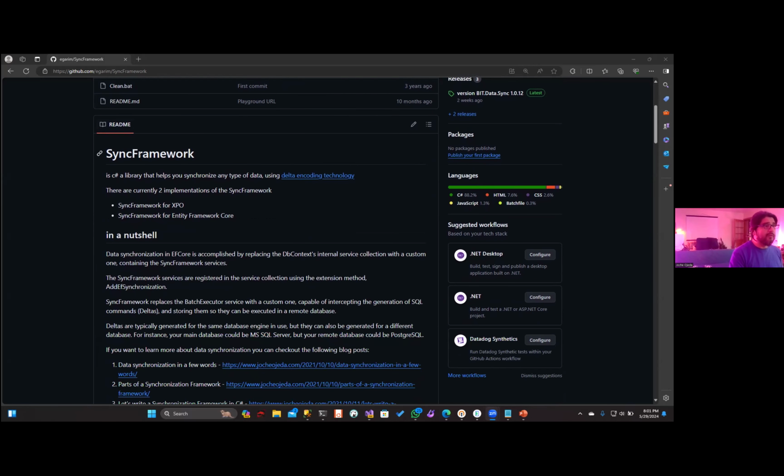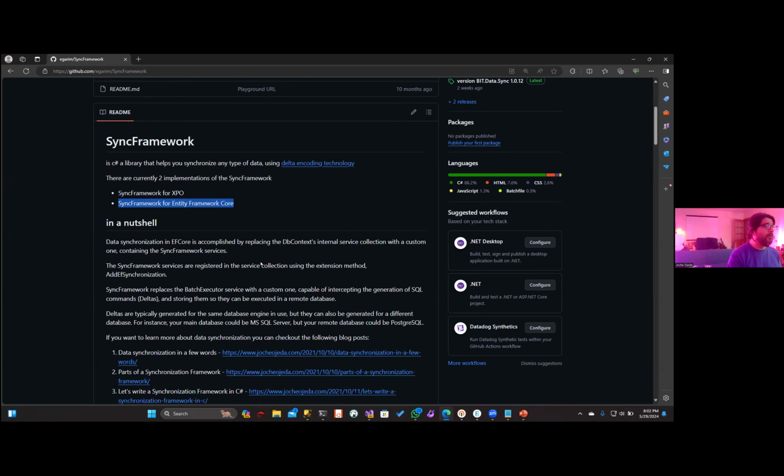So there are two versions of the Sync Framework. One is for XPO. This is like a private version in the sense that this is licensed and is closed source. And the one for Entity Framework is open source and free to use.